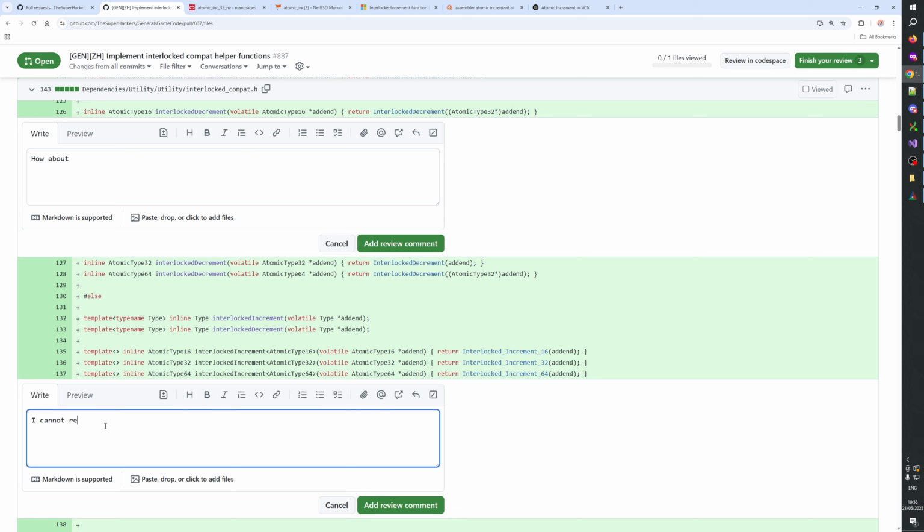I cannot recall why I wrote these as templates back in the day. Perhaps inline functions would be enough. Yeah, why did I use template functions there?